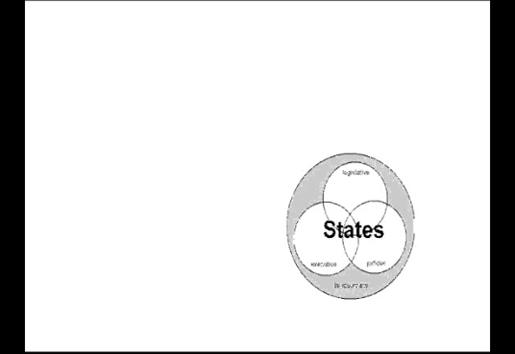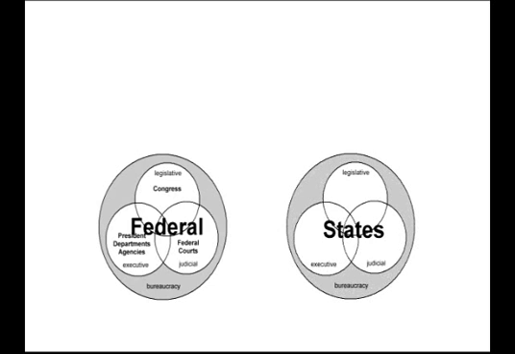Now, this is a U.S. government class, so we focus on the federal government, and there is a state and local government class. One of the problems with our system and with that class, has anybody taken Poli-Sci 203? It's hard to talk about state and local government the same way you do about the federal government, because there's a lot of diversity. While every one of our state governments has this same basic structure, there are big differences.